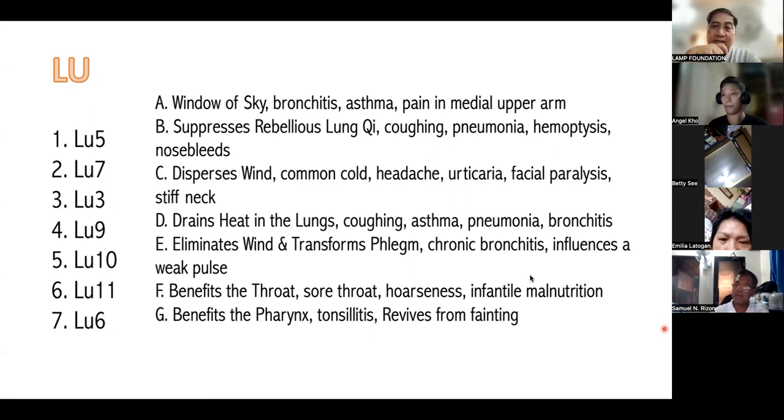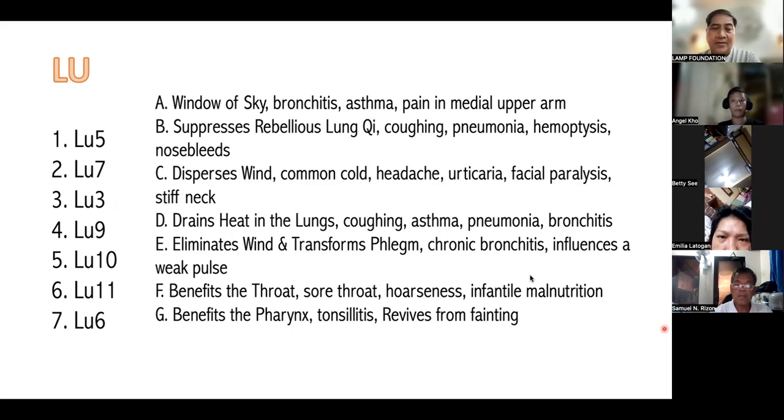What is a Xi point or Xi cleft point or an accumulation point? Dito po nag-converge ang chi and blood. So pag may pain, napakaganda nito. Actually, very sensitive si lung 6 pag meron kang pneumonia or nag-nosebleed. One special feature: the lung channel is a yin channel, so ang maganda nito, it also treats blood issues, unlike sa yang Xi cleft.